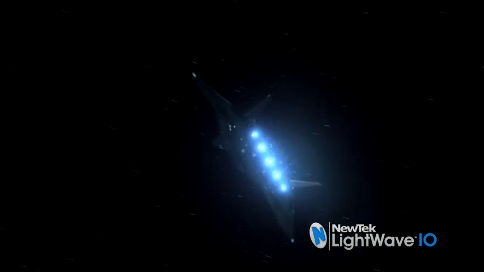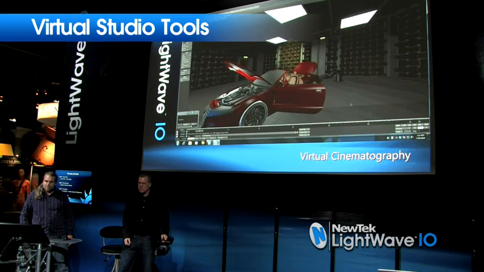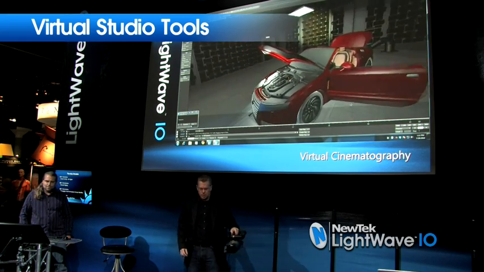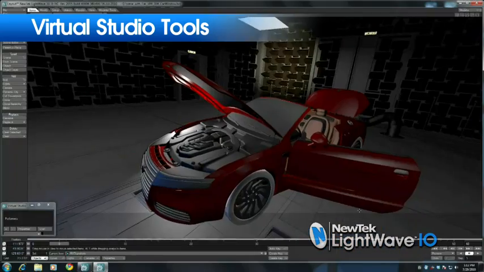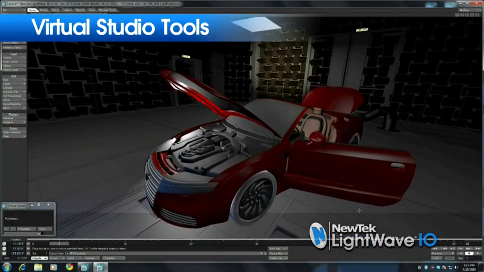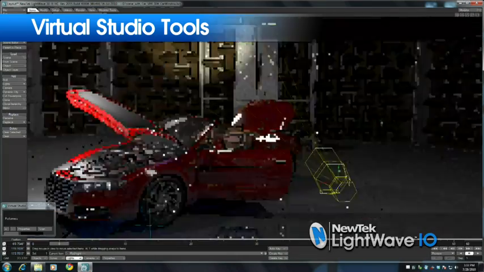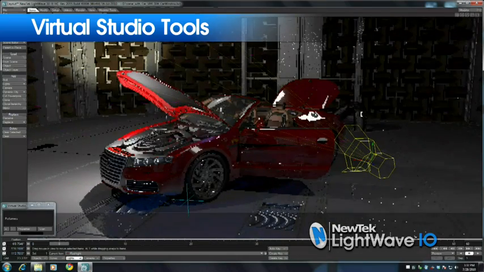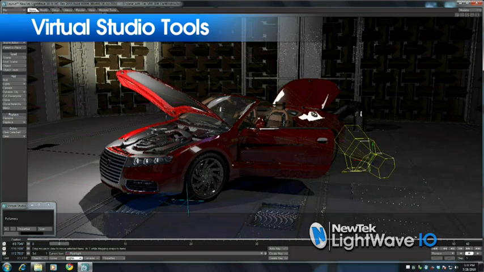Virtual studio tools are very useful for users and artists because they allow you to manipulate the interface and the objects and the lights and the cameras as never before. At the high end, you have the VCam system from InnerSense, which is really a camera system. It looks like a camera, it feels like a camera, and when you zoom in on the camera, it controls the LightWave interface and you can zoom in the interface in real time. So that's a great tool for studios and pre-vis artists and those kinds of applications.